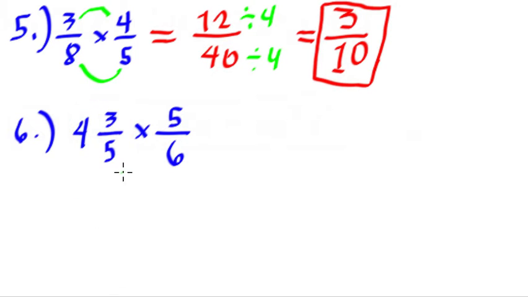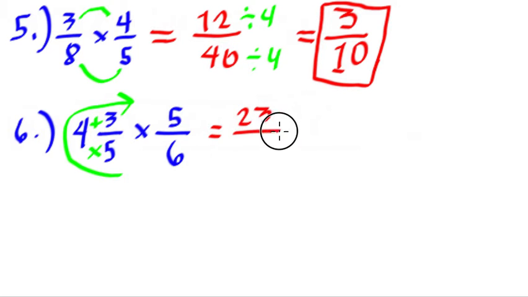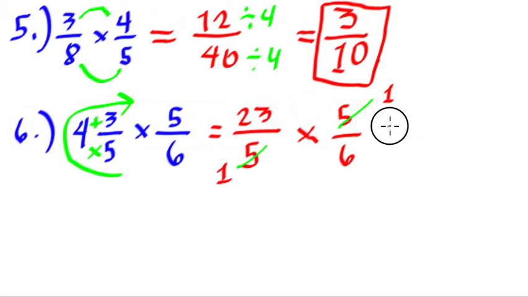If we do that, remember the sequence of doing it like this. Multiply and add. So 5 times 4 is 20. 20 plus 3 is 23 over 5. So 23 over 5 times 5 over 6. Okay, so what will it be? So actually you can just cancel the 5s here, since they can be cancelled. And what is left is 23 times 1. 1 will be here. So we have 23 over 6.